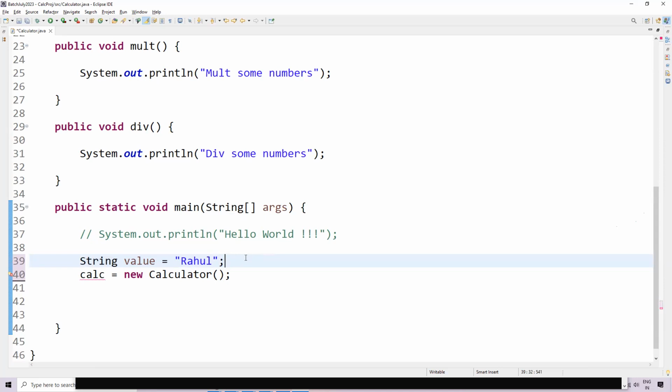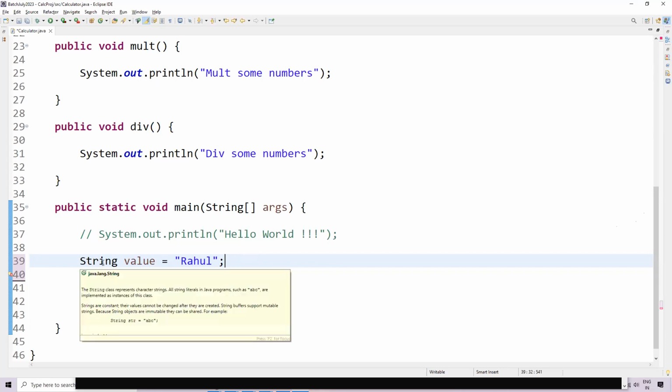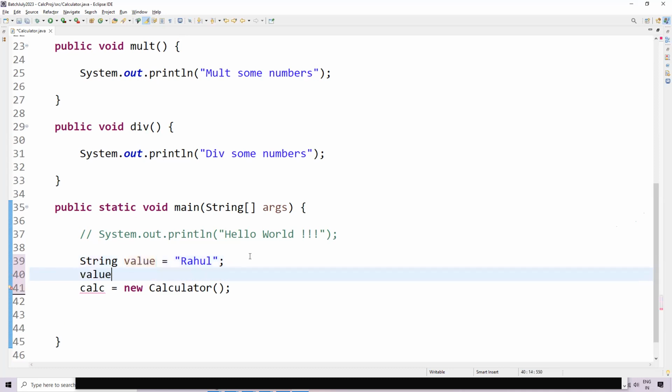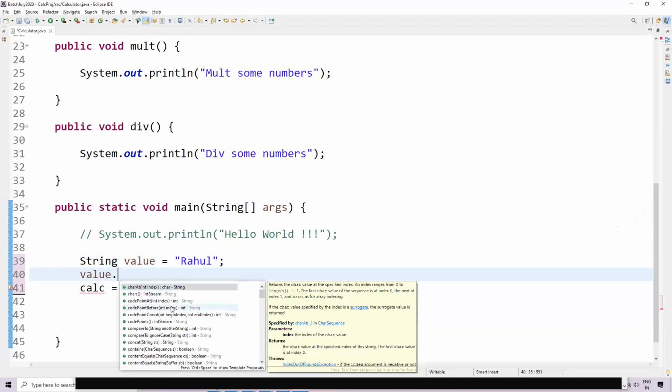Anything else we call string as? Non-primitive data type. Anything else? Wrapper class. Wrapper class. See, you mouse over on string and it will tell you that it's a string class, right? So string is also a class. If string is a class, then what is the value for this class? What is this for string class? A reference variable. Reference variable. If we say reference variable dot, then you can see we get access to all the methods inside the string class.